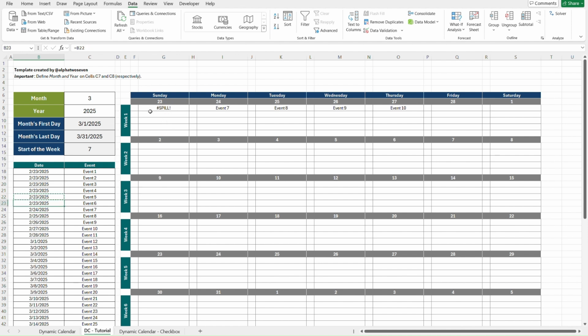Boom, there's an error. And this error happens because Excel is trying to add the next result to this row, to row, I think it's 13, but there's a value already there, so it cannot do it. So it says, whoa, buddy, I don't know what to do because you told me to give you all these values, but then there's already one there, so it's telling me there's a spill error.